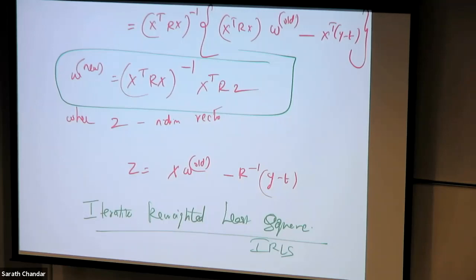I'm not clear why you actually compute R if R is dependent on W, right? The formula given earlier is only dependent on Y. But what is Y? Oh, okay, yeah. Y is sigma of W transpose X. So your R gets stale once you do the update, right? So you have to continue until W doesn't change. Okay, any other questions? Questions in chat?